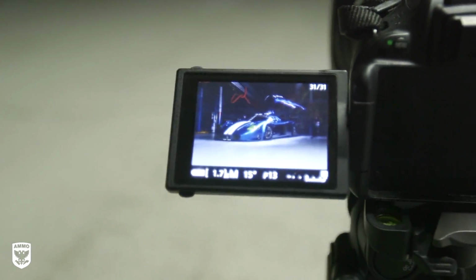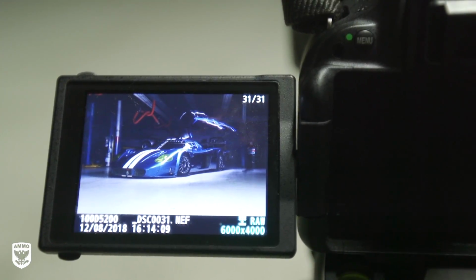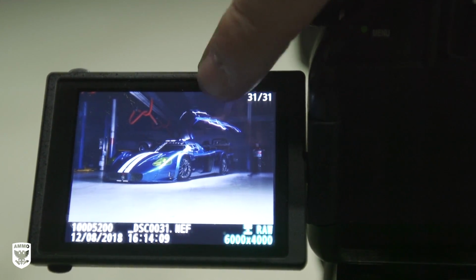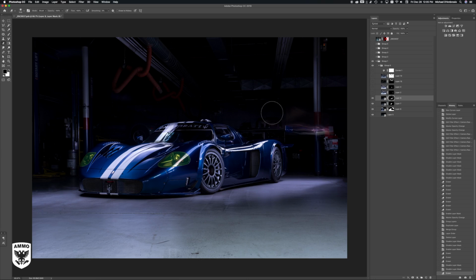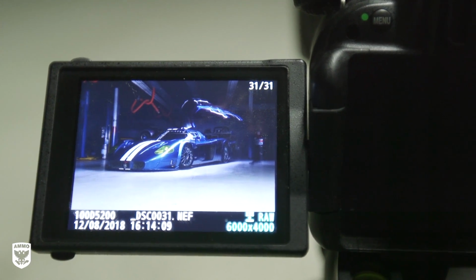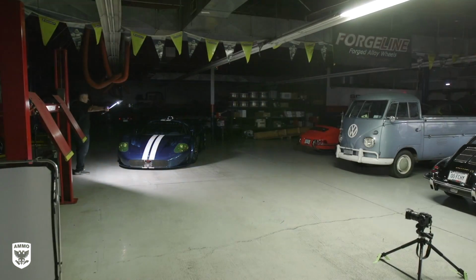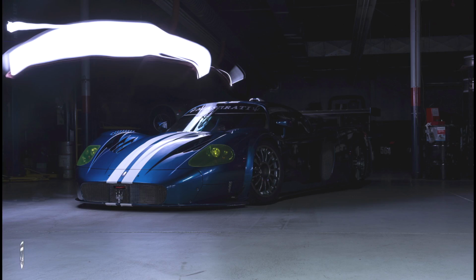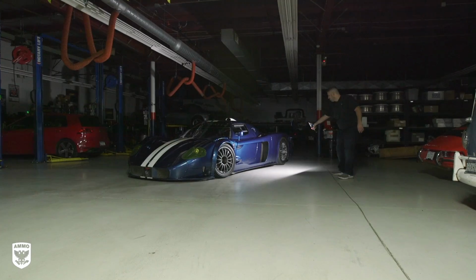Here's what was created with shot number 2. This is from the light bar itself. There's a little blue LED icon light. That's not a problem because we're going to retouch all that stuff out later on. That's what the base exposure is for. So we have nothing to worry about with that stuff. He then repeated shot number 2 a few times from different angles so he'd have a couple of unique options to play with in Photoshop.